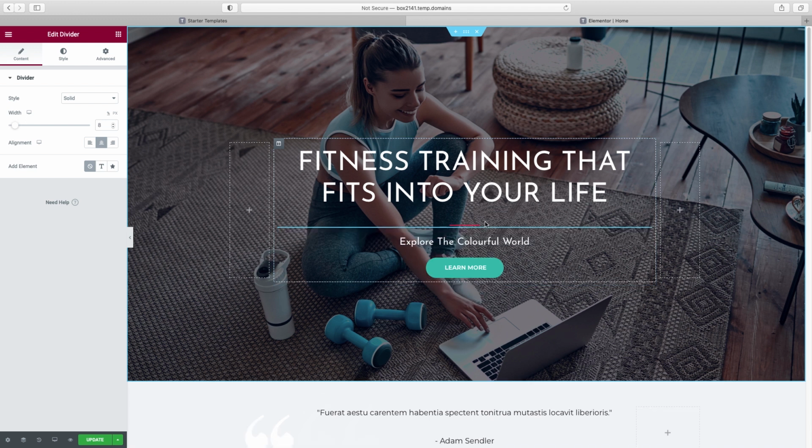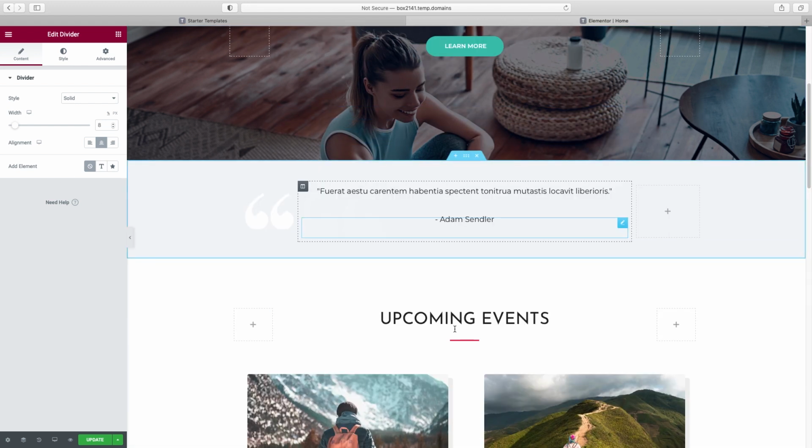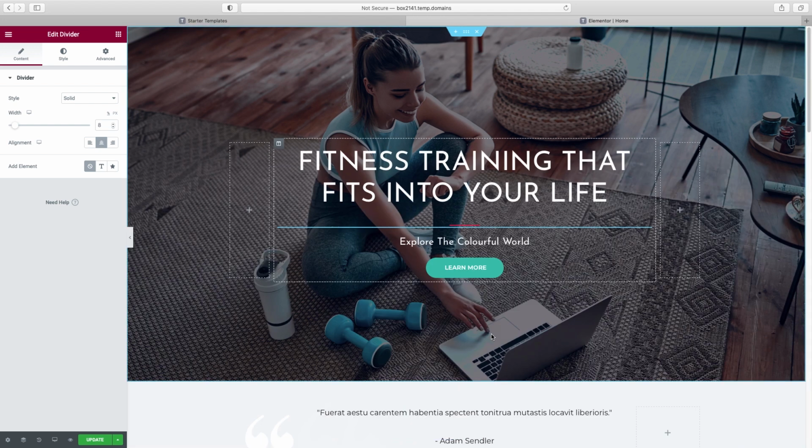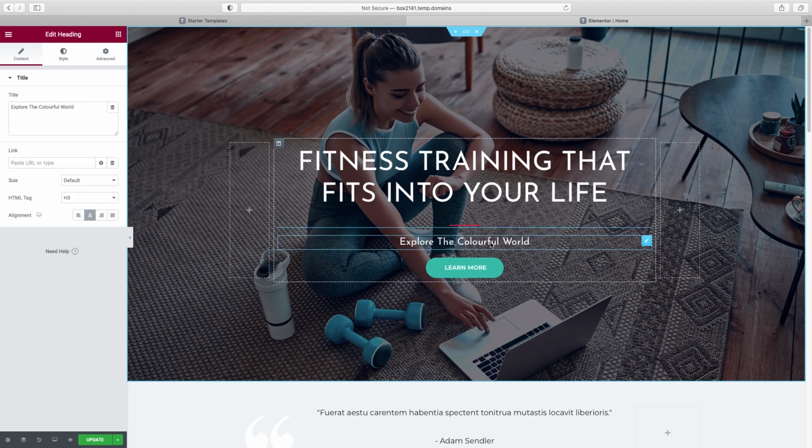Again, it's another one of these things on these templates. They love using these little divider lines for some reason. You'll see them pop up over and over again. That is totally a choice if you want to keep those or delete them. I mean, I'll leave it for now. It doesn't really bother me. But let's go ahead and change this subheadline to something that's a little more appropriate to what we need. So again, go over to the sidebar.